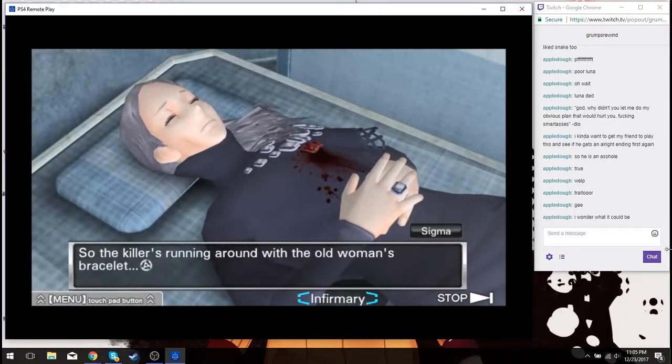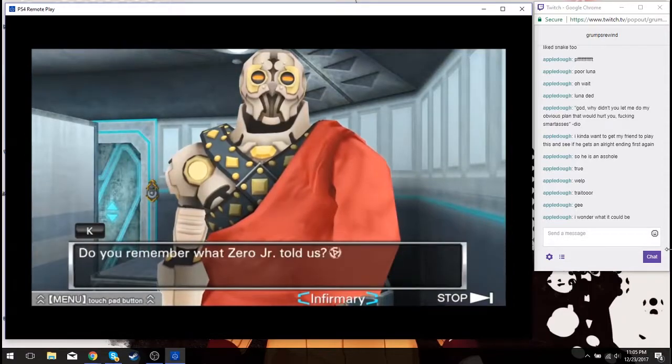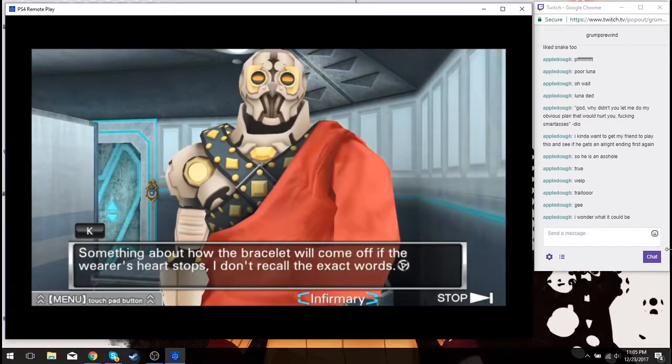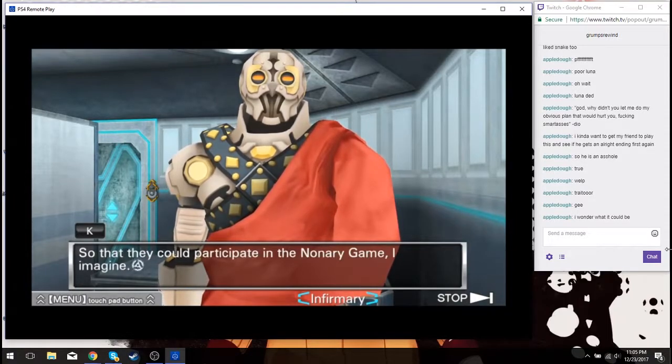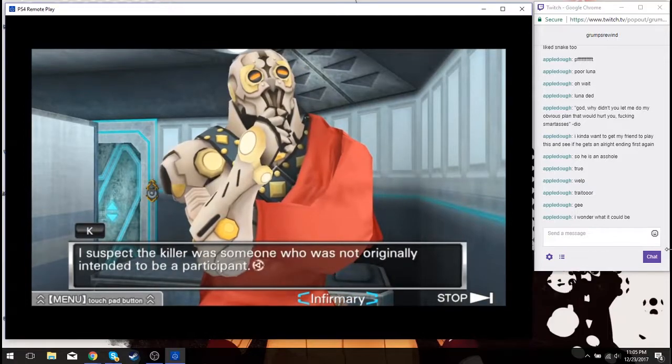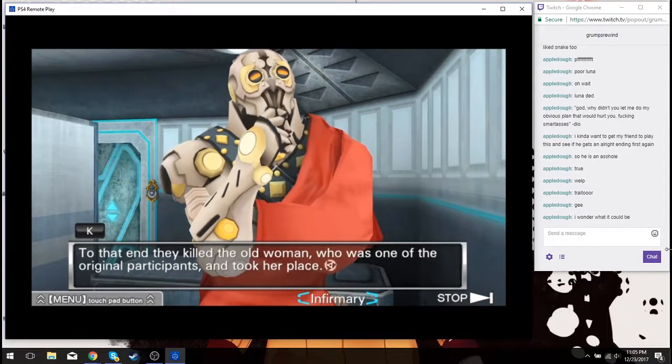So the killer's running around with her bracelet? Yes. And you're telling me they're probably wearing it? Correct. Do you remember what Zero said? Something about how the bracelet will come off if the wearer's heart stops. But in any event, once the old woman had died, her bracelet would have detached, so that they could participate in the nonary game, I imagine. Why? I suspect the killer was someone who was not originally intended to be a participant. For whatever reason, however, they were willing to go to great lengths to ensure that they were. To that end, they killed the old woman.